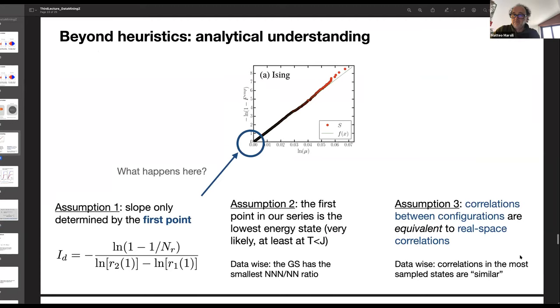Because Markov chains are not just random data structures. They are data structures which have specific ordering and so on and so forth. So it could be that analytically one could prove that our assumption is not an assumption. It is actually true for Markov chains, but we have tried, we have failed so far. But well, if you're an expert in Markov chains, I will give it a try. I'm not an expert. Maybe that's why we have not managed to do that. Yeah, it could be that this is not an assumption. It could be. It's a very interesting point, by the way.